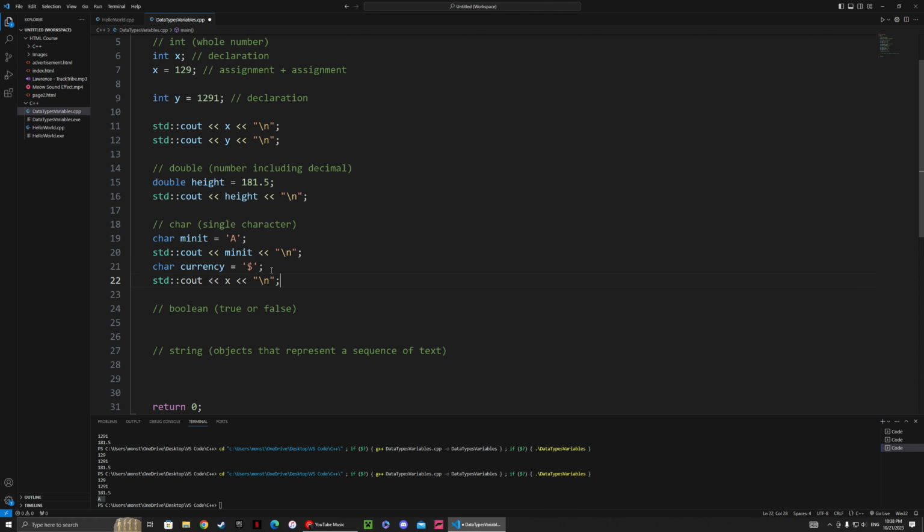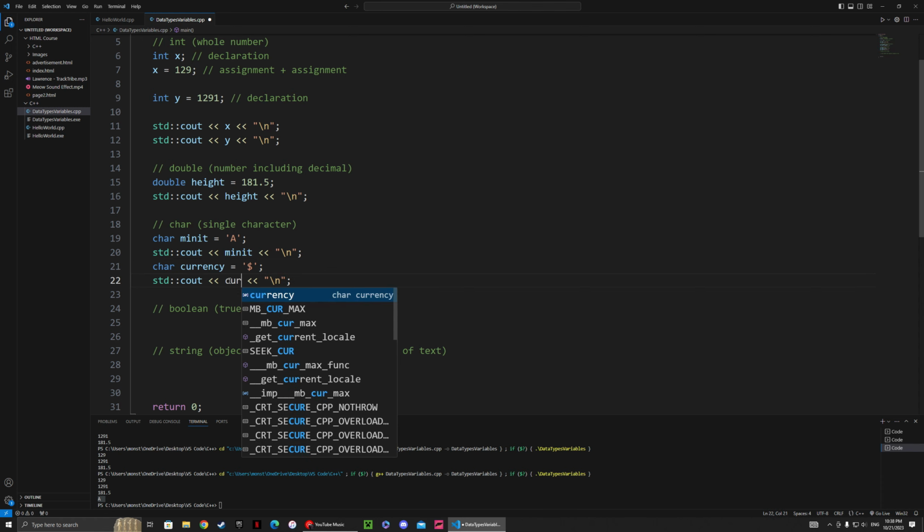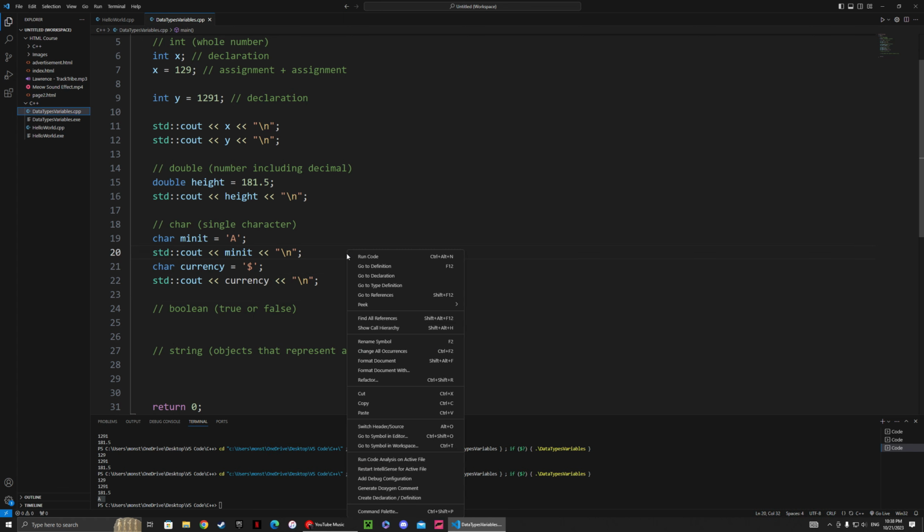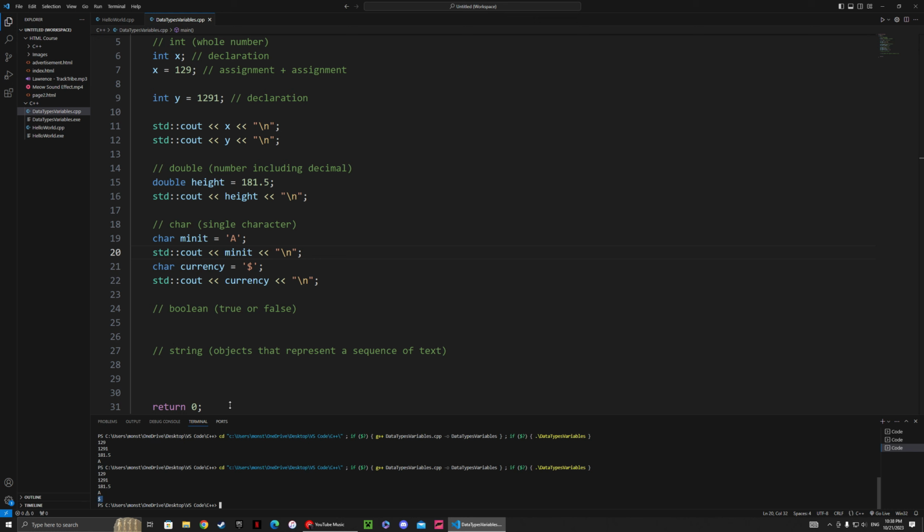Then we print the currency so we can know what currency we're using, and it's $. There are many uses for char, but right now I can't really think of anything too special. These are just a few small examples.